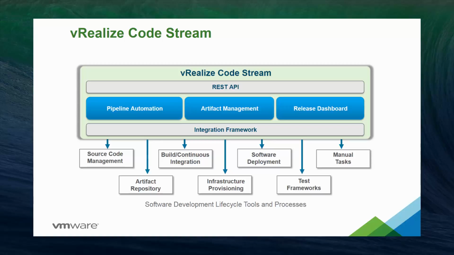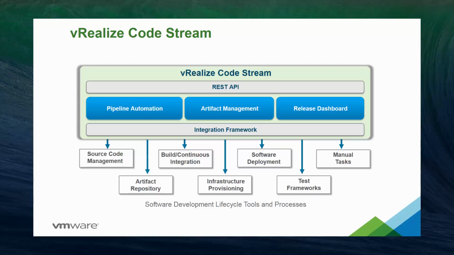So vRealize Code Stream is targeted at organizations that have continuous delivery or DevOps initiatives. It's an application release automation and continuous delivery solution that allows developers and operations teams to release software more frequently and efficiently, all the while leveraging their investments in existing build, test, provisioning, deployment, and monitoring tools. With vRealize Code Stream, you can create a services model of a multi-tier application involving only one or a few architects, which streamlines the entire process. As a result, we often see acceleration of application deployments in the order of 80 to 95%. So that's a huge improvement because of all of that automation that takes place.